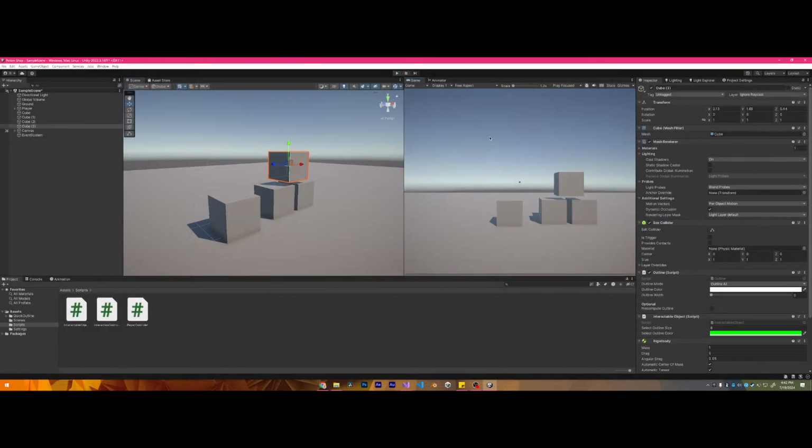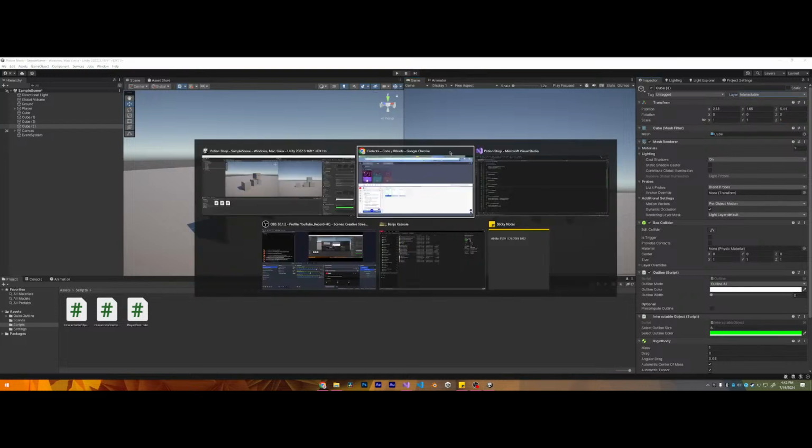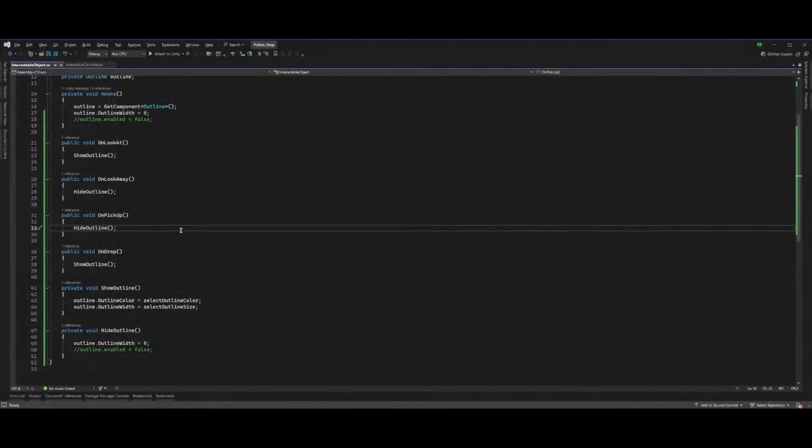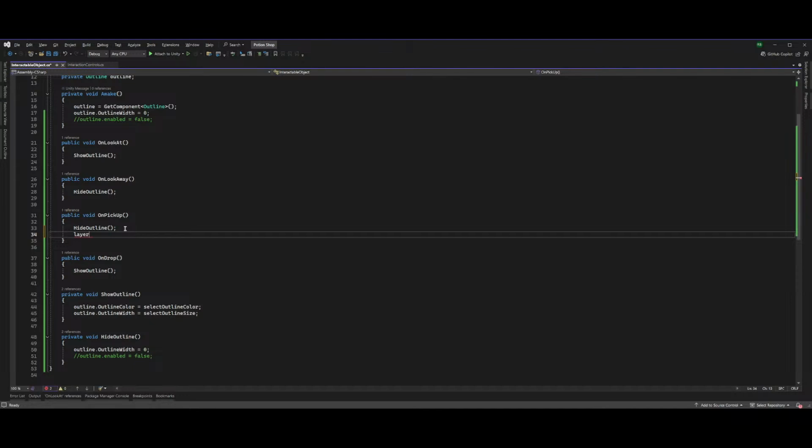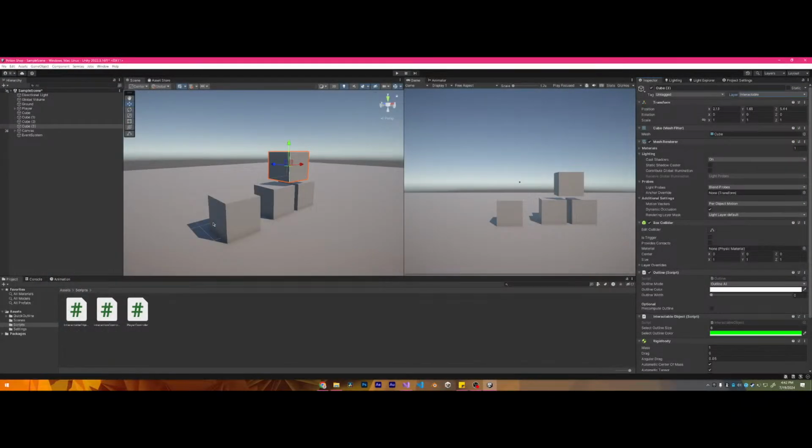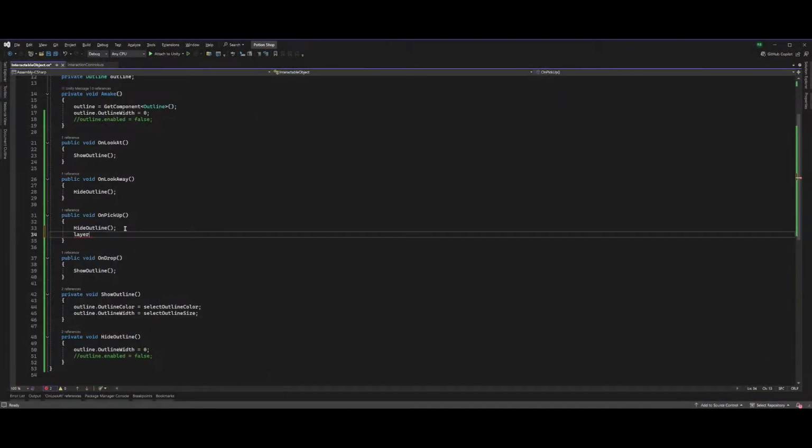Okay, I think that's all I'm gonna have to do. Alright, good luck at the store. Layer? It is layer. Here.